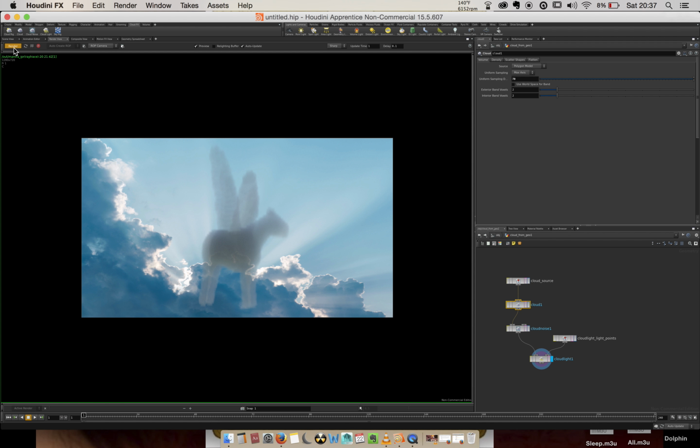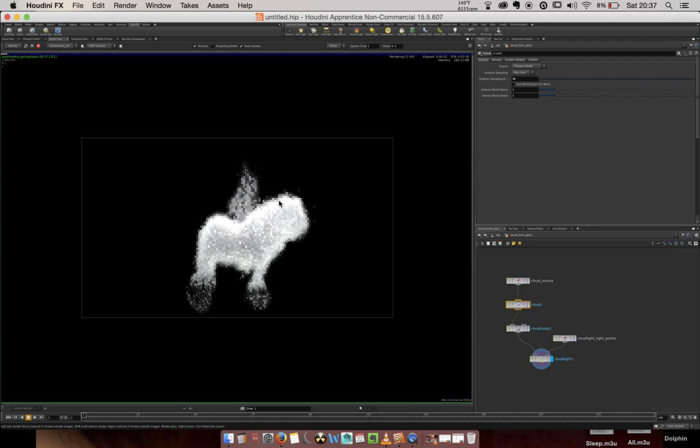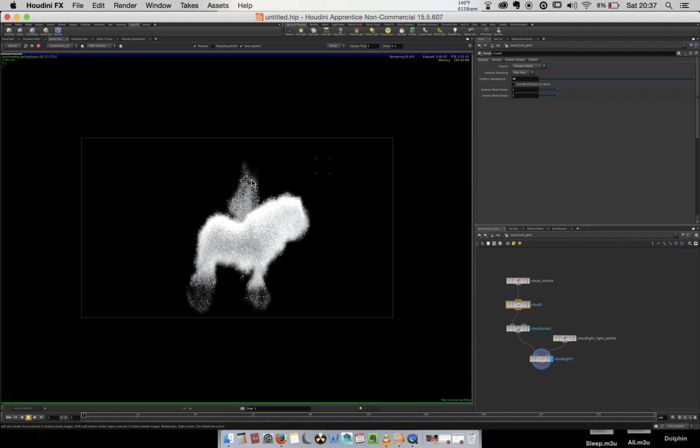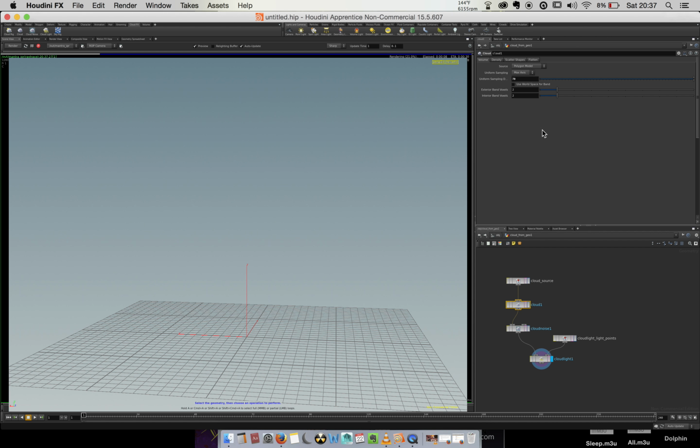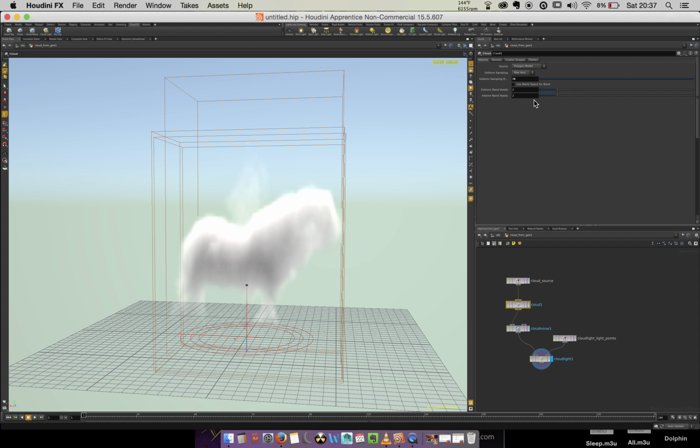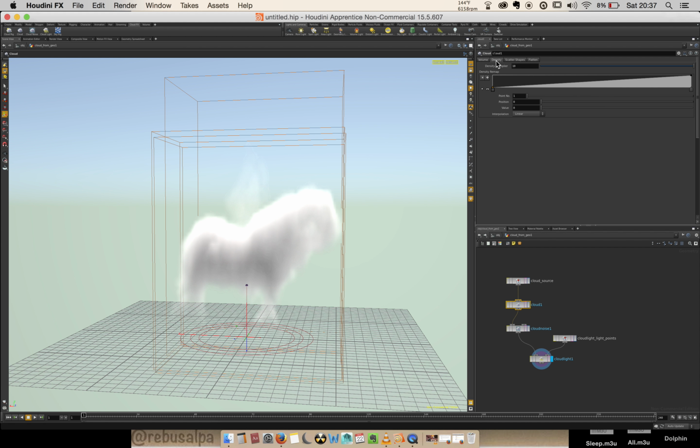Oop, wrong one. But see, I'm getting more of the texture that I'm desiring. Alright. Now my density, I'm going to lift it up and scale it in more.